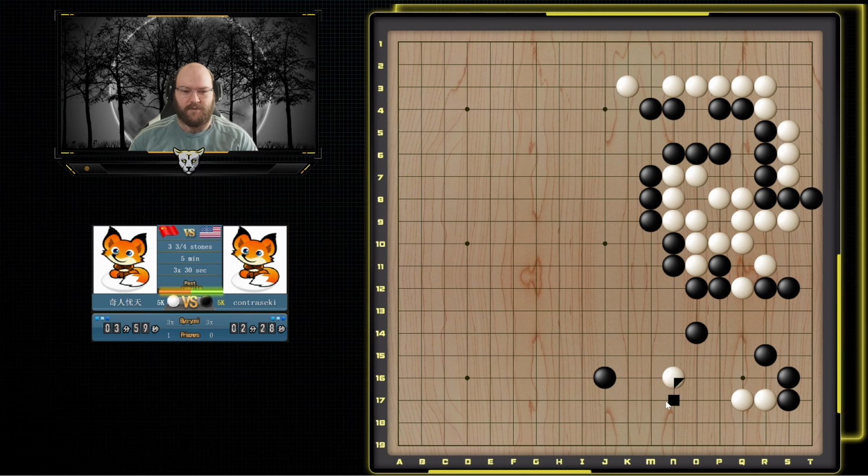Okay, so he goes here. We're going to try and limit his eye space. And if he jumps here, we're just gonna lightly jump to surround. But I think we can just cut here. And we connect. And yep, we just go here. And then we want to make sure we're not surrounded. So we'll Atari and connect.